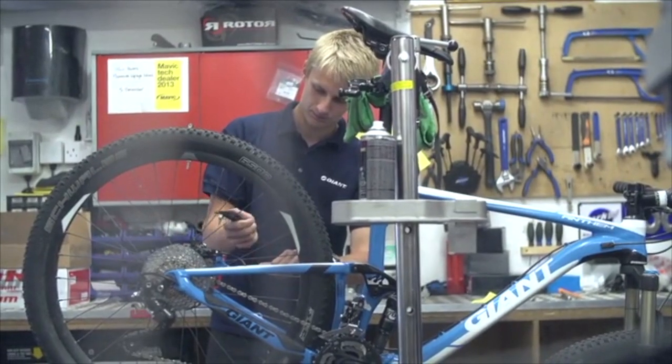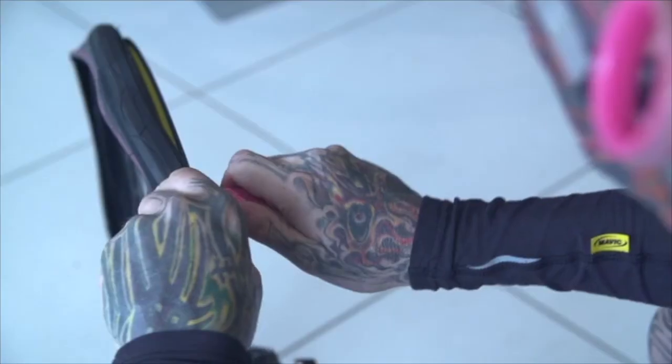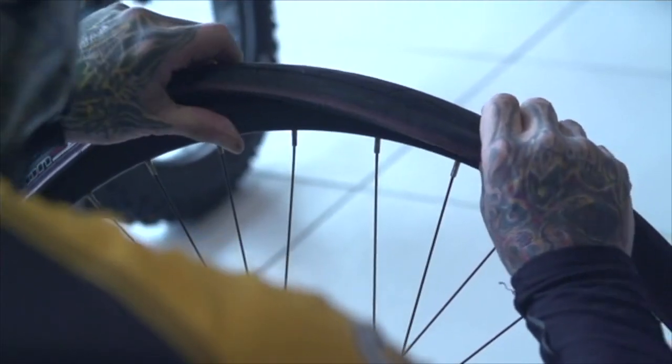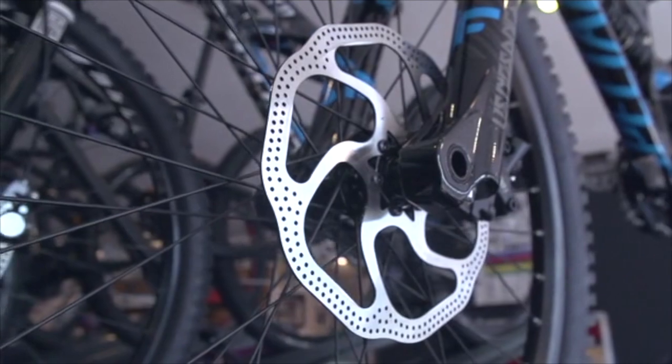When I originally had the idea, I was thinking of making a tire lever stronger because I'd heard too many people talk about tire levers breaking. I thought that this new material that I'd heard about being used in the automotive world for replacing metal parts could be used for a tire lever. I was dead impressed with what it could do. It wasn't just strong, it was light, and it had a great feel to it.